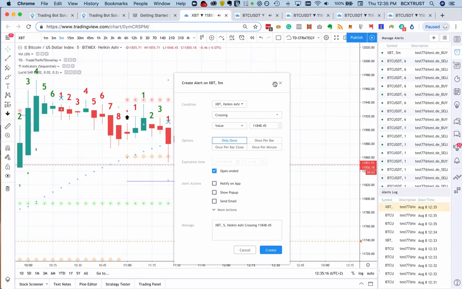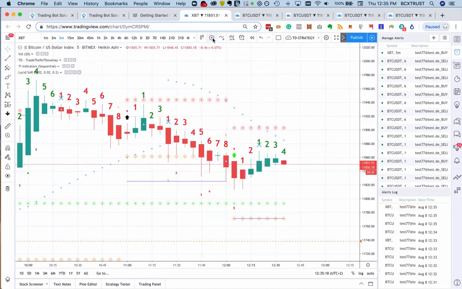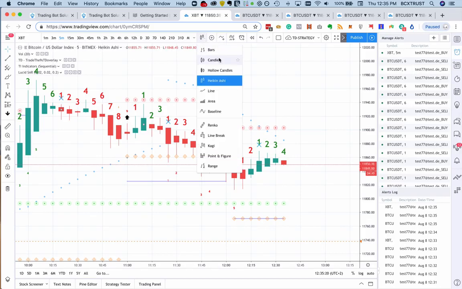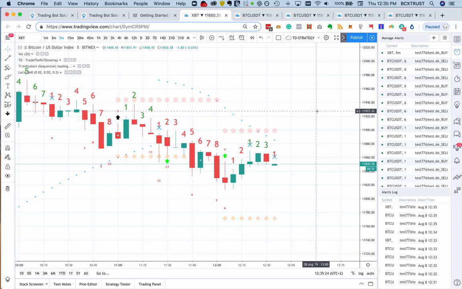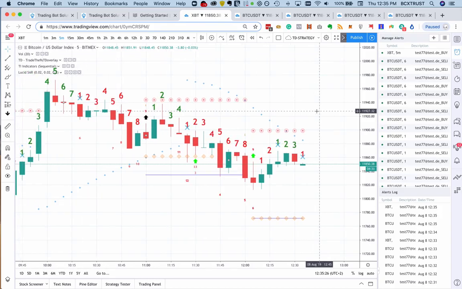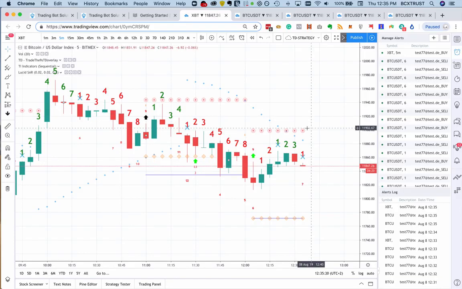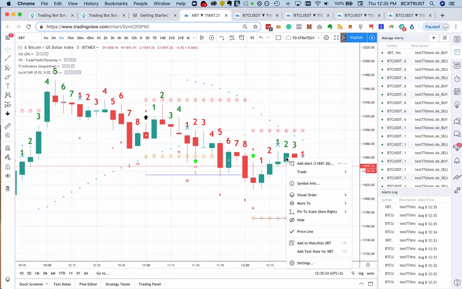We should change that. So I go to the candles here and use the candles. It's not that important for this indicator if it's Heikin-Ashi or candles. But in this case, I just go on to my green 2. You can also do it with Heikin-Ashi, of course, but my strategy says candles, and I'm getting confused if I'm using Heikin-Ashis then.